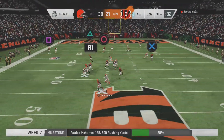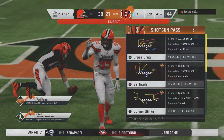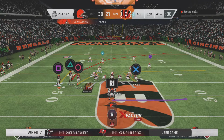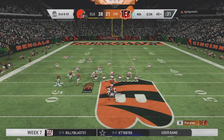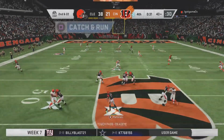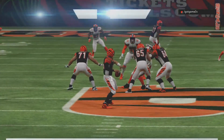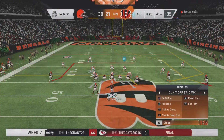Working from the gun, Mahomes. And a big loss here as he's taken down. Now the Browns will use the first of their 3 timeouts. It's just their first. They've got 2 more to use here in the final stages. After the sack on first down, Mahomes, he's going to let it fly. And he bats it away, and it falls down incomplete. He was trying to get it to Tyreek Hill that time. And that'll make it third down.